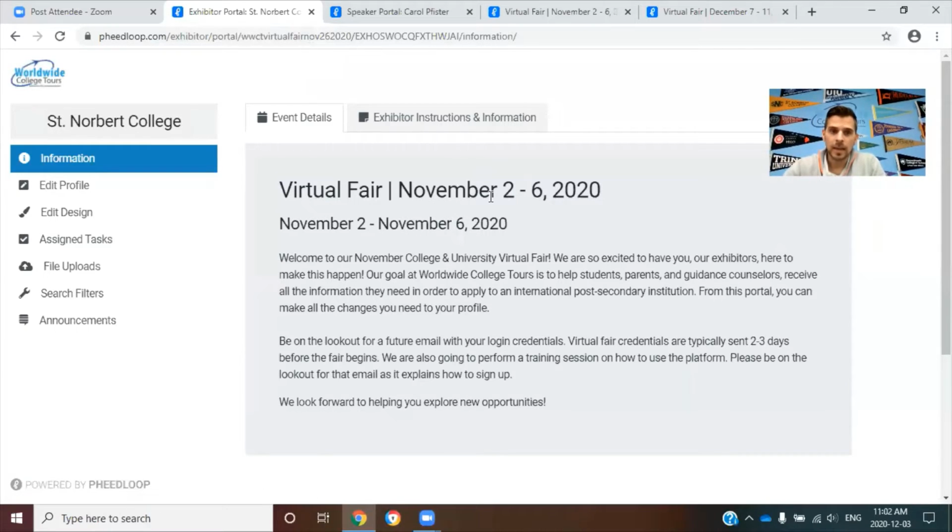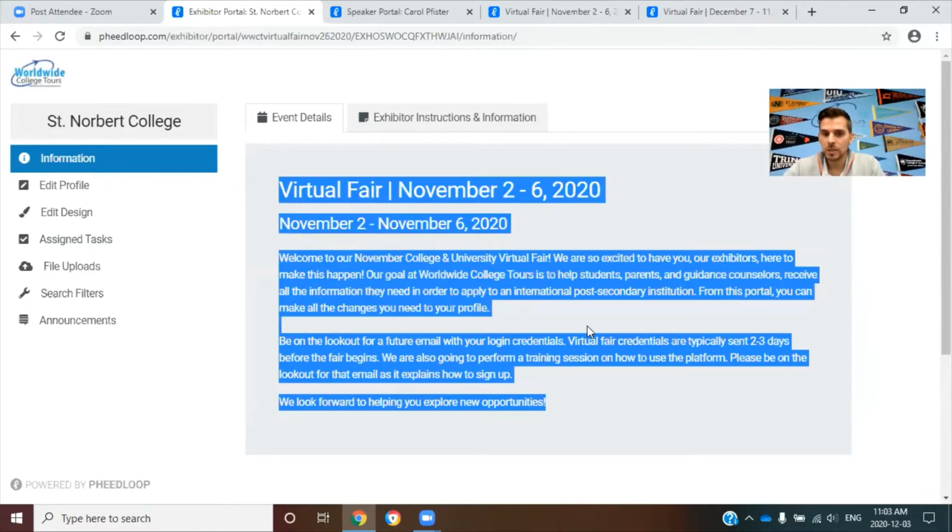In terms of the back end, this is the first thing you're going to see as soon as you log into the platform. We'll set you up with access. You'll get an email that says, here's how you log into the back end. It's a simple link. You click on it, and it goes straight here. You don't have to put in any username or password. So only share that link with anyone you want to help you build out the platform for your exhibitor profile. Once you come here, the first thing you're going to see is a welcome message.